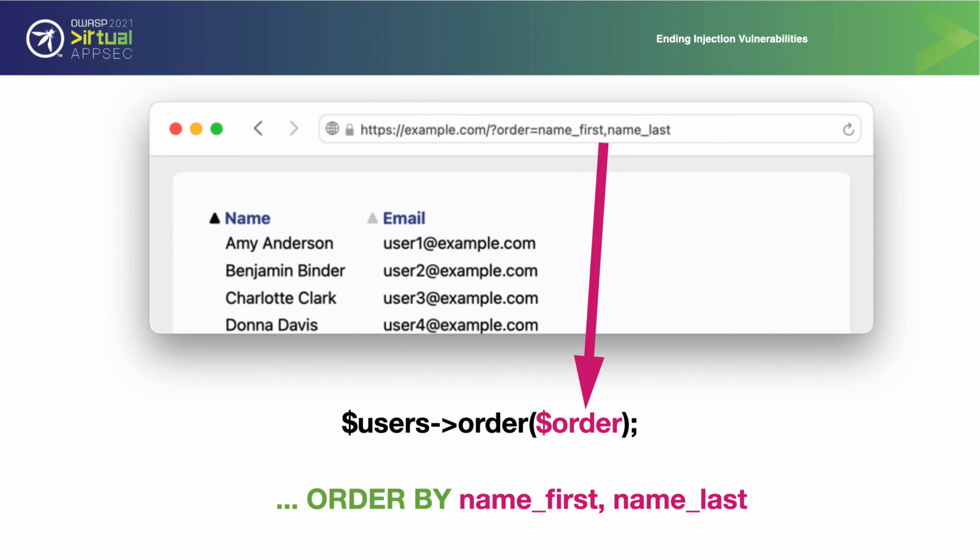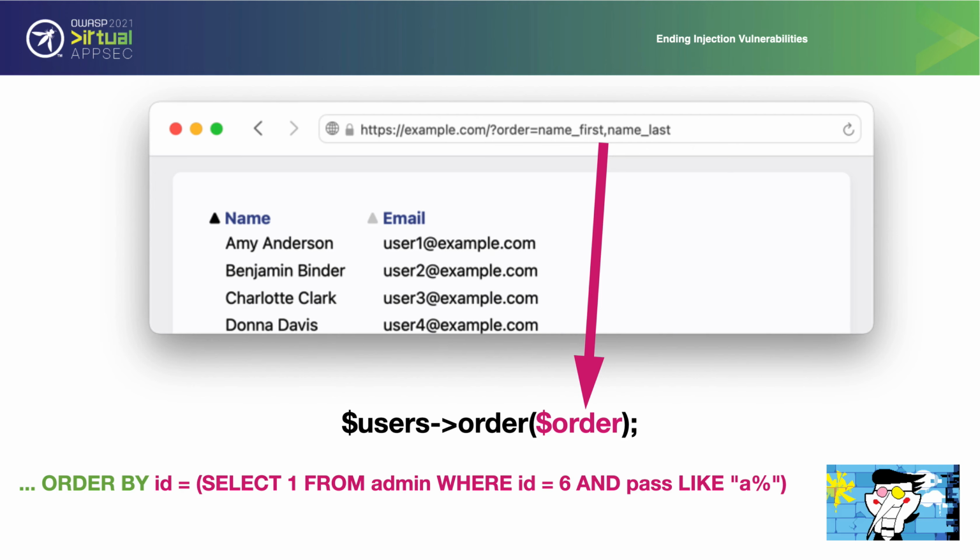So in this case, the developer is expecting the order by name first followed by name last, but Spamton can do this. Now I'm going to give you this as a bit of fun really, because order by is quite a difficult one to exploit, because after you get to the order by part, you can't append additional records via union, but you can do this. You can alter the way the sorting happens. So in this case, we are trying to select the number 1 from the admin table when this condition passes. It's simply looking at the admin table at record 6 and saying, does the password begin with the letter A?